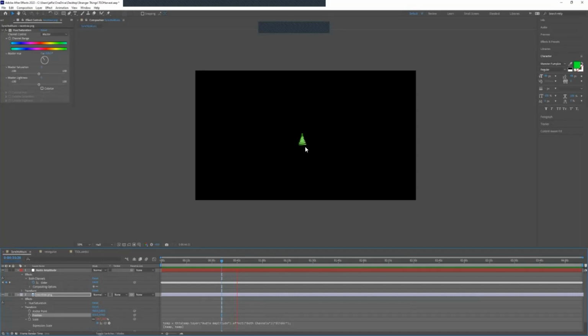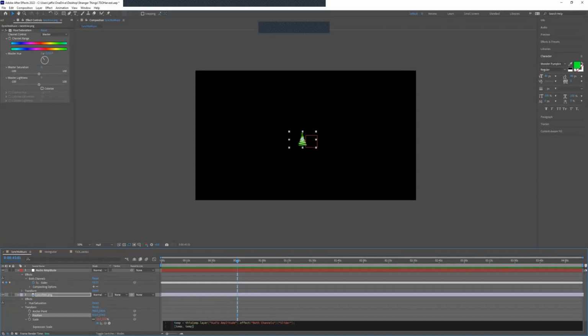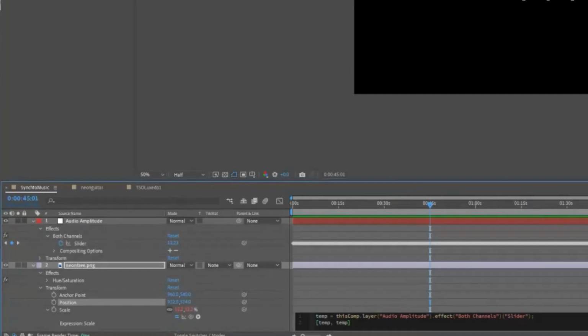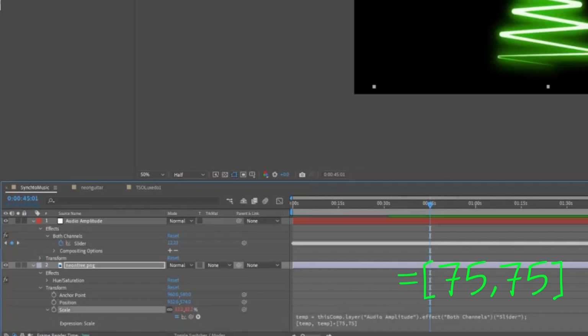One thing that's a little annoying though is that it's tiny. For whatever reason, when you do this on scale, it defaults to making it smaller, which I don't actually know why, but whatever. So what we can do is at the end of this little formula that it created, you can do plus and then brackets, and you can put in a value 0 to 100. 100 would be full size for scale. And so you can put in what size you want it to start out with. Like if we want to do 75 scale, see how that looks.